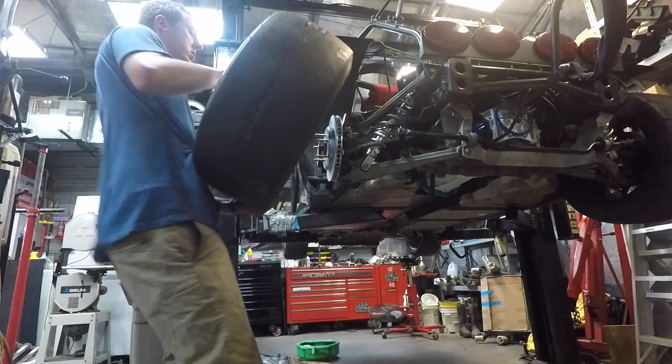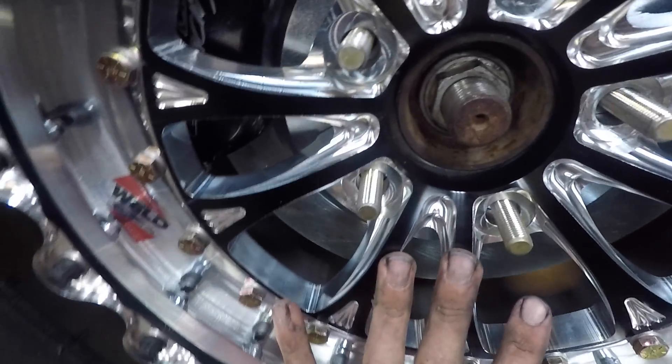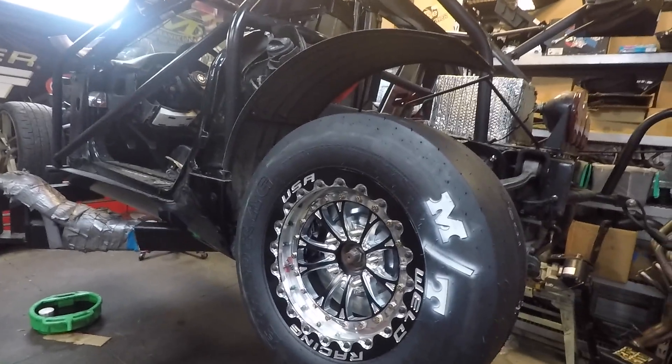Raising and lowering the coilovers is a whole another project in and of itself. Talk about a tight freaking fit — the brake hardly clears. I would have had to grind the heck out of the stock one, so now I'm glad I changed them. Back here you can see that lower control arm gets really close to the wheel. Pretty sure I'm gonna have to do some grinding on that. But that wheel looks so freaking sexy. I'm gonna bolt this on and lower the car and see what it looks like.